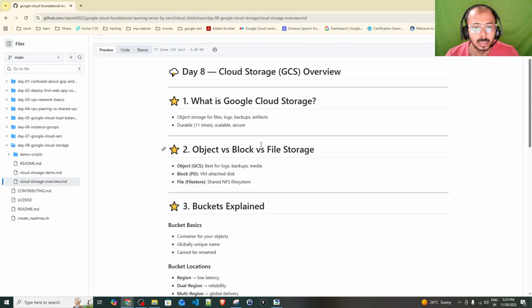Okay, now let's understand what Google Cloud Storage is. Google Cloud Storage is an object storage used to store all your files, logs, images, backups. Everything you can store in Google Cloud Storage. Whatever object you store in Google Cloud Storage will be stored in a bucket, which is the main container in Google Cloud Storage.